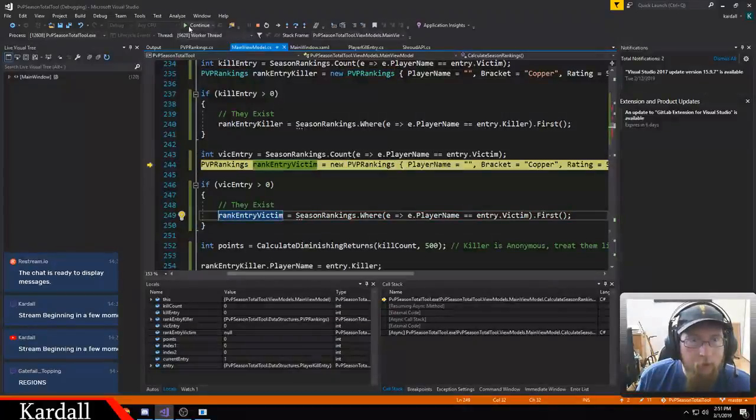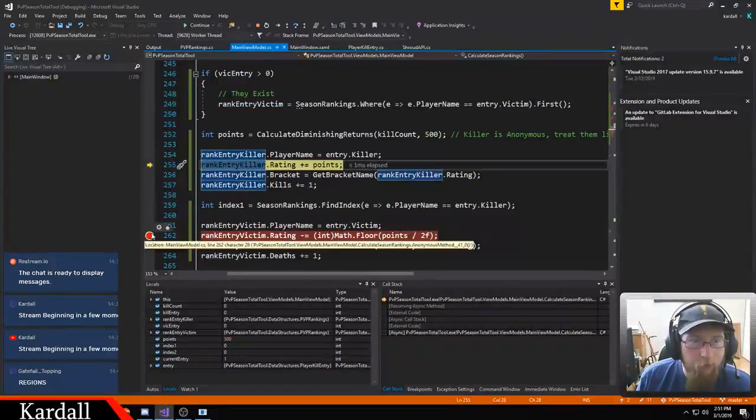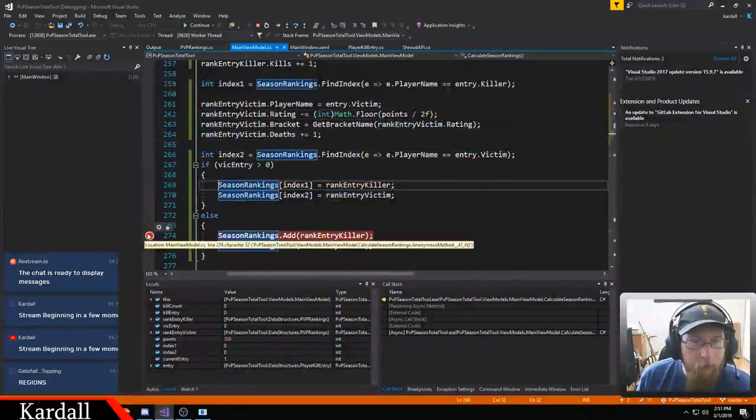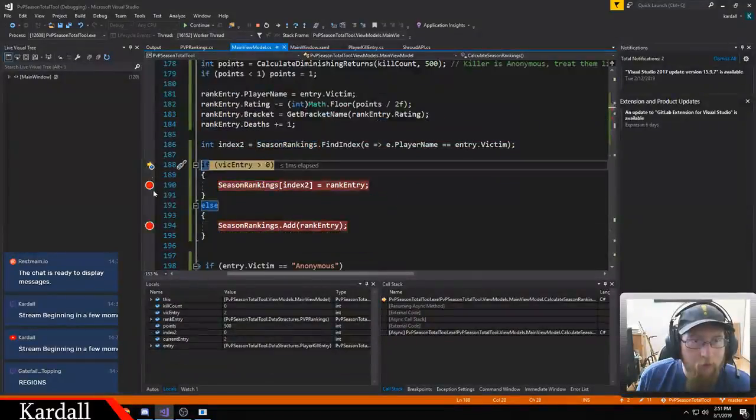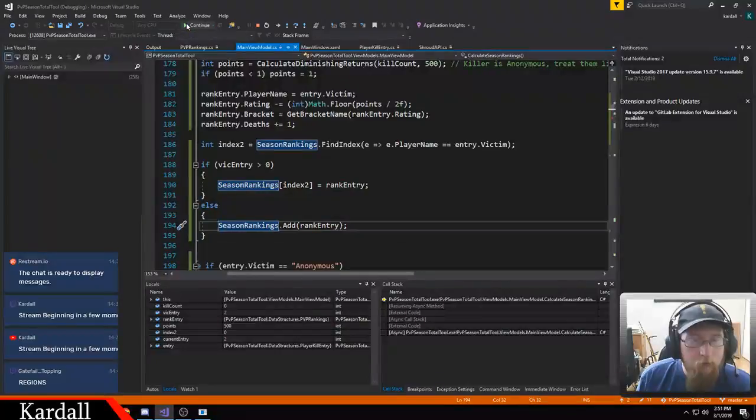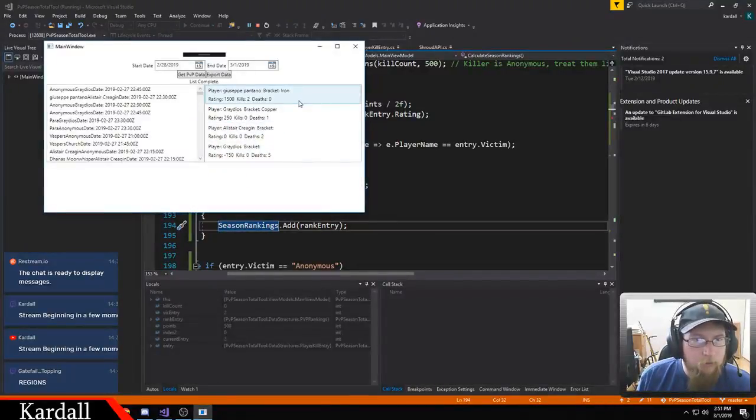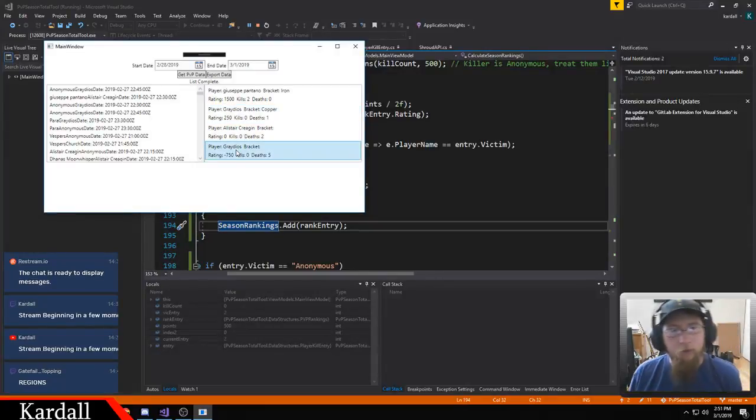That might be the actual issue. We're gonna just let this go through and see what happens here. I'm pretty sure that we're gonna have duplicate entries. Okay, there's one, and there's the other. All right, so okay, so number one, the rating cannot be negative, so I'm gonna have to fix that. But it still looks like it's adding 2.